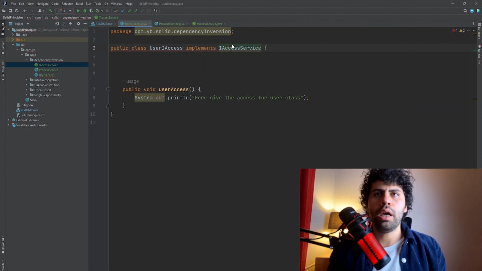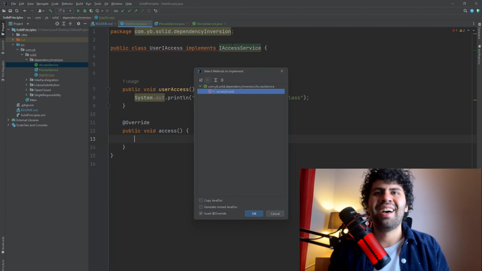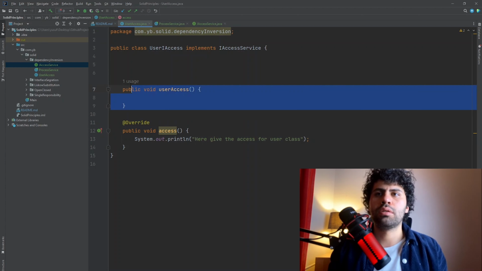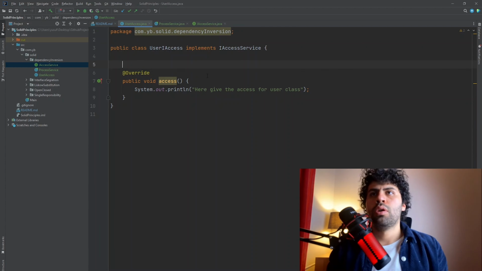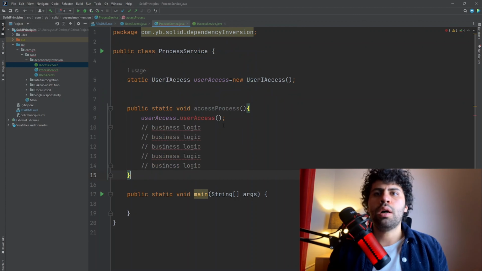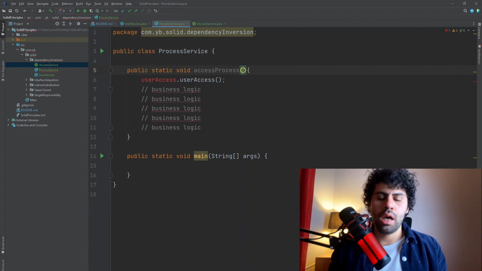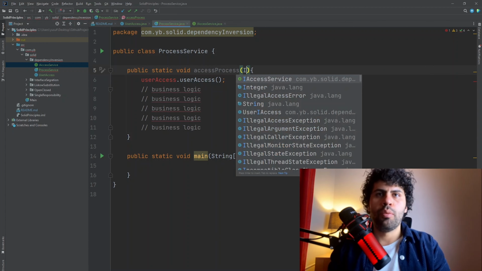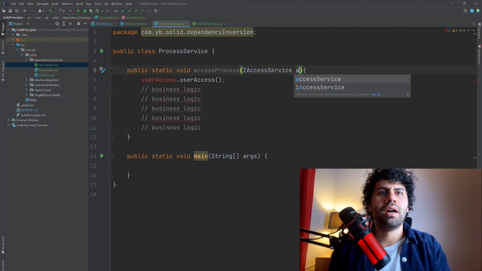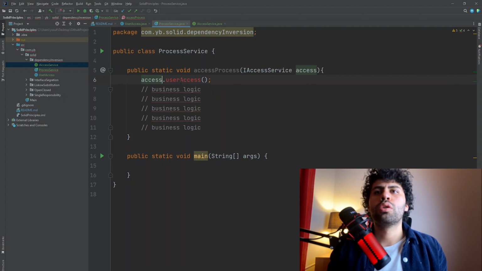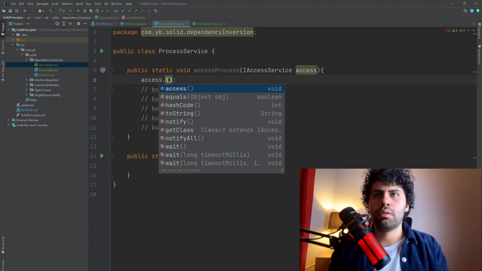So IAccess should declare the access method, and UserAccess overrides it, saying I am from access. Right now I don't need to depend on the concrete class here. I just depend on IAccess, and access calls access.